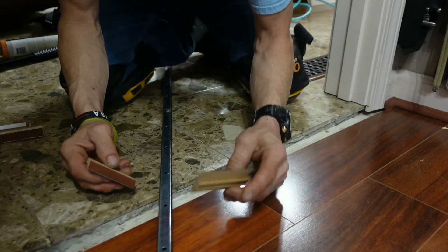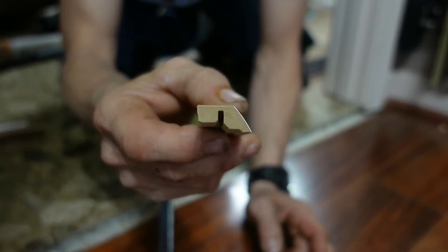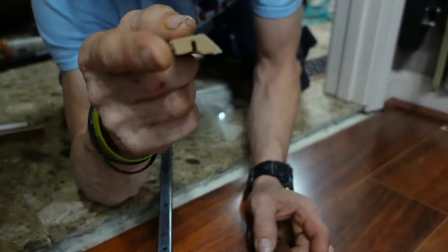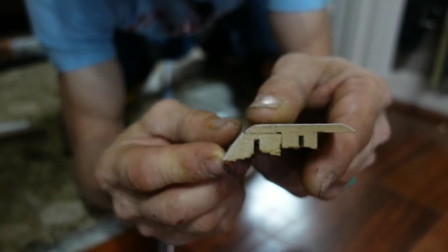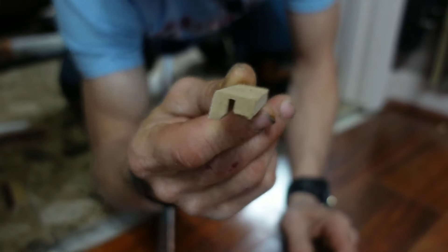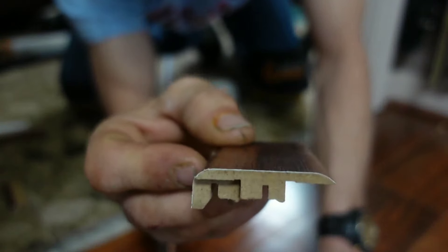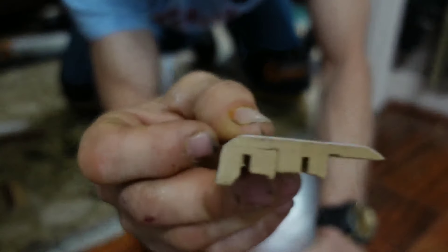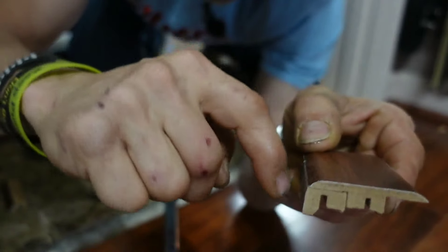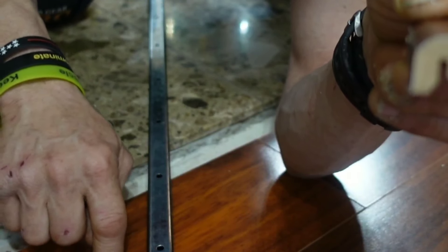So this is what they send you in the pack. You got this, which is a T-mold. And then you have this little piece right here — this is what you're going to use if you're going from something higher down to nothing like vinyl, and that makes a reducer. You just stick that in there from the side and it looks like that. Then they also send out this one too — this is if you're doing carpet or going up against the edge of something. You put it together and tuck your carpet down right there — that's why it's flat like that. But now we have to go down from tile down to this laminate right here.